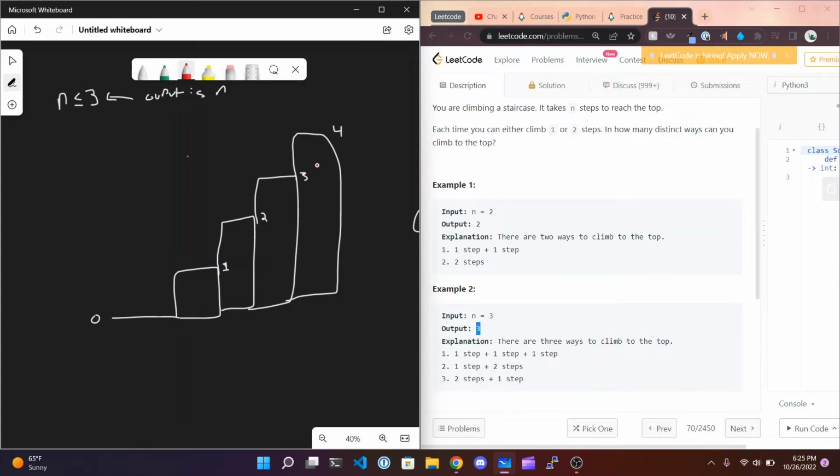One way, right? Which is basically we don't move. There's one way of getting there. From 3, how many different ways is there to get to 4? There's just one way, which is you take one step. From 2, how many different ways is there to get to 4? You can either take one step, or you can take a big step, which is basically 2 steps in one, right?